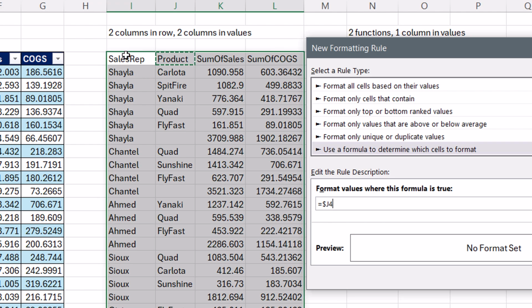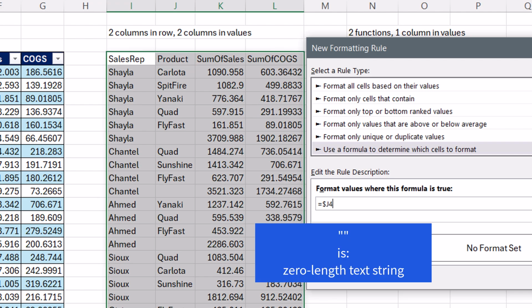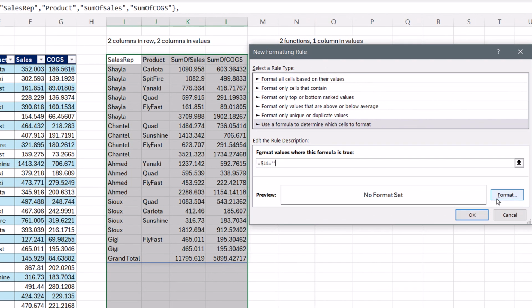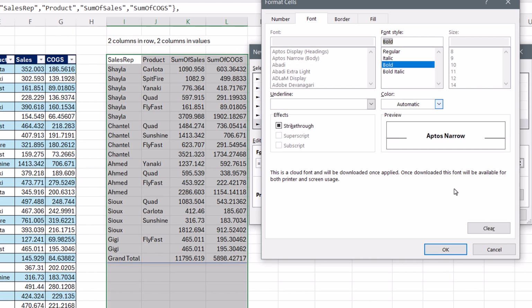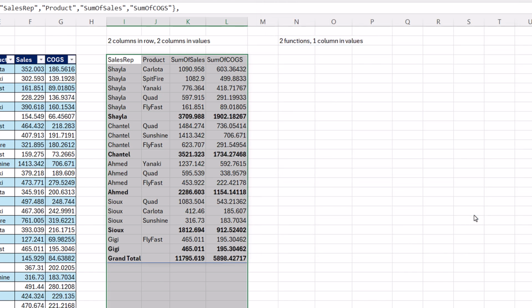That means when the formula in memory is copied over, it's always locked on J. But when it goes down to the next row, the row reference is allowed to move. And I'm going to say equal sign equals double quote. That's the syntax for an empty cell. Format, and I want simple bold. Click OK, click OK. And that is working.